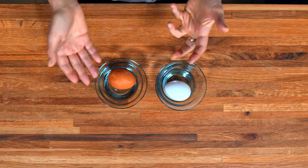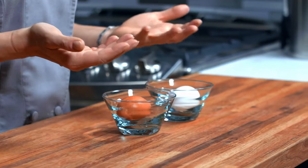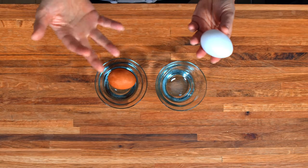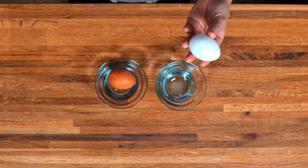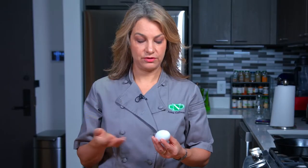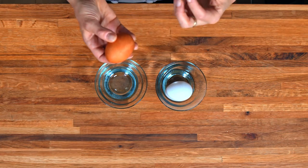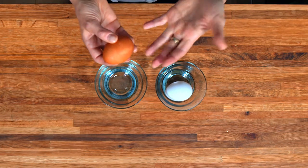The thing that makes them white or brown has to do with the hen who is laying the eggs. For white eggs, the chicken or hen has white feathers and white earlobes and they produce white eggs. For brown eggs, the chickens have red feathers and red earlobes and that creates a brown egg. There are also other colors of feathers and things.